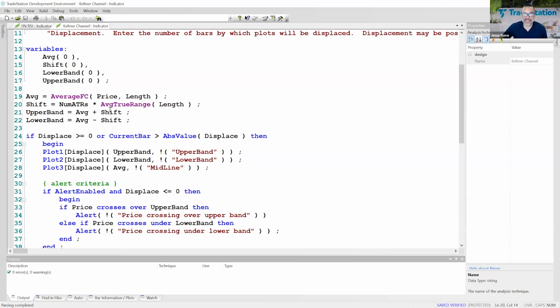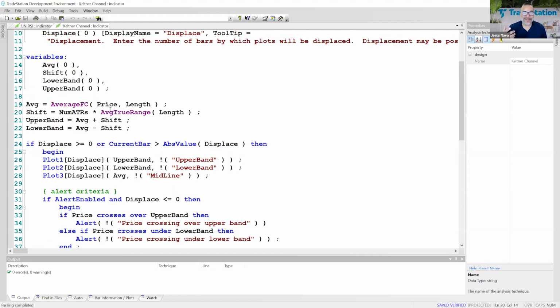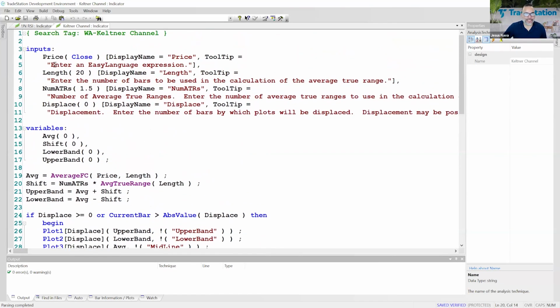And then it has a number of ATRs. You are multiplying whatever the ATR number is by a factor that provides you this shift. If you look at the very top, we see the default inputs. For example, the length is set to 20, so it's using 20 bars for the average true range, and the number of ATRs right now is set to 1.5.